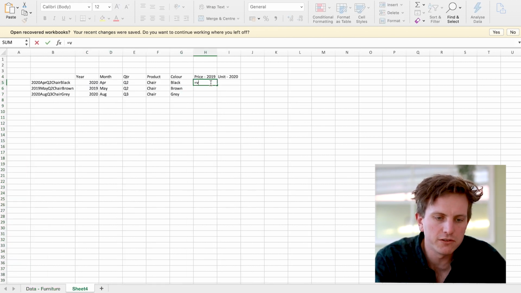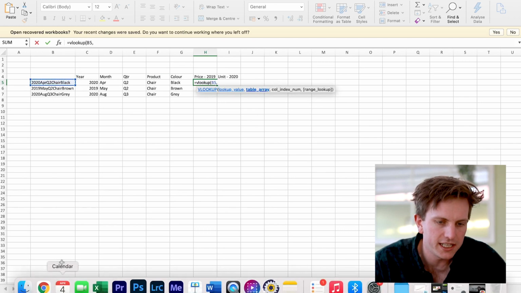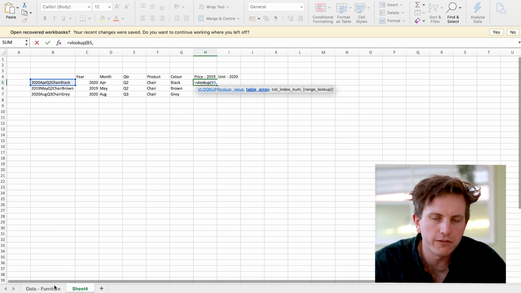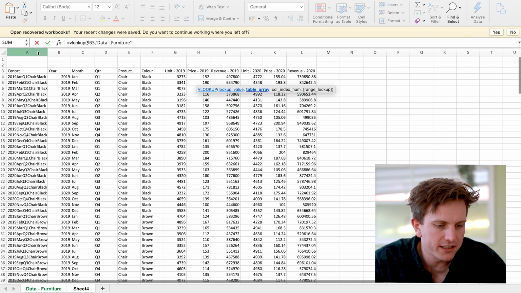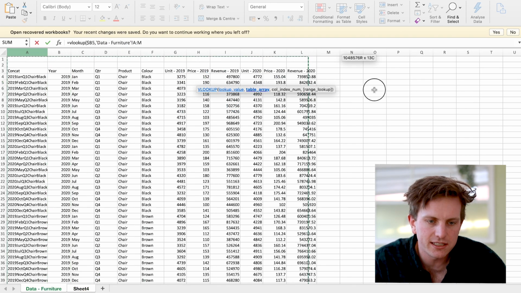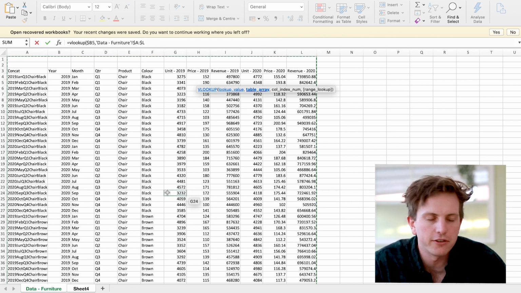So if you go equals VLOOKUP, you can select this data, then you go across to the table. So you select the cell first, B5, which is what you want to find in the other data. And I'm going to fix the columns by pressing F4 3 times, press comma, and then you go back to the other set of data. Now you select the entire table that you're trying to reference, so from columns A to L. Now I want to fix that, so I press F4, and that puts the dollar signs in front of both the letters.